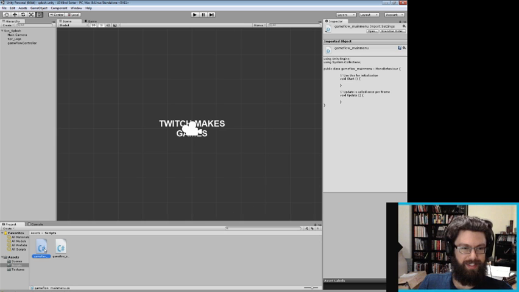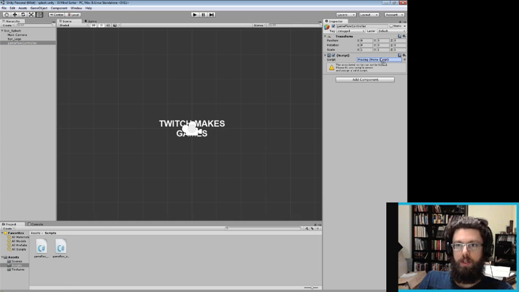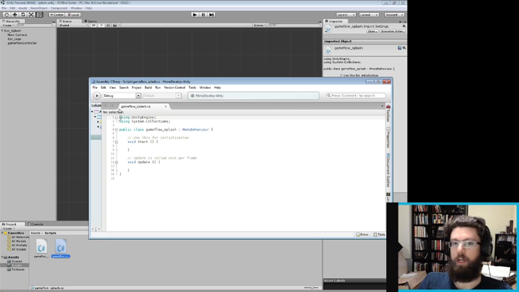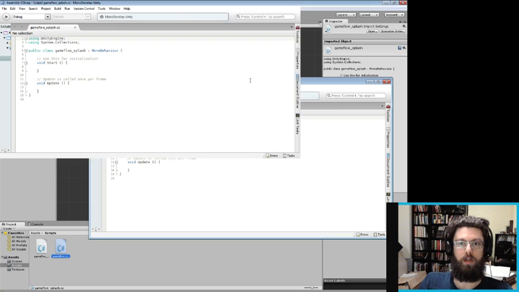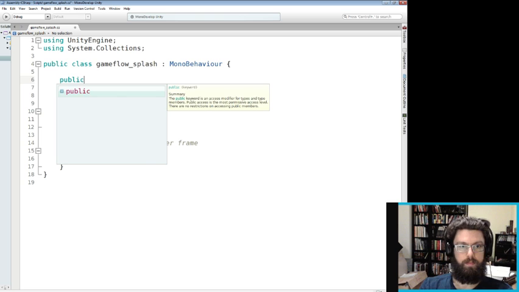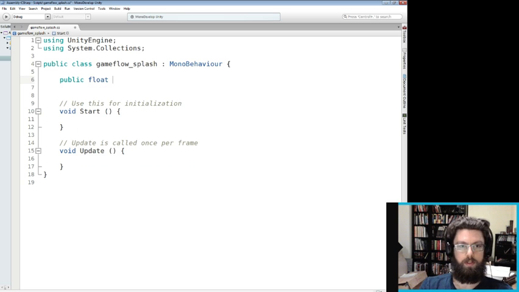It's true. Okay, so when we are in the splash screen, GameFlow controller is using the splash screen. Okay, so really quickly, just to go through the entire setup again, we're going to learn how to do this so well, chat. Okay, so we got a public variable, public float. A float is a number that can have decimal points. Public float timeToWait equals 10.0f.